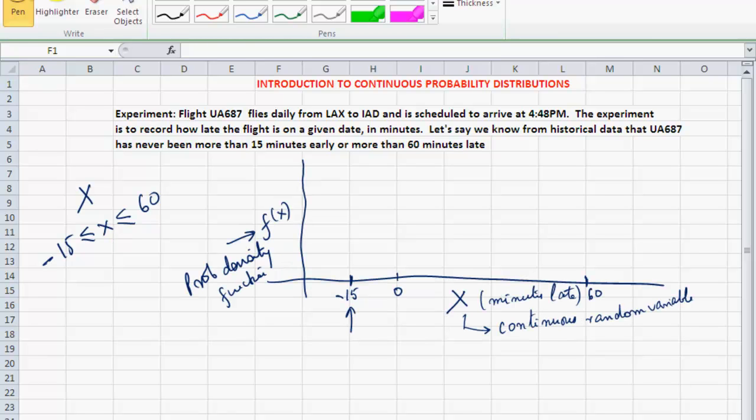Now let's assume that I've been lazy and I haven't bothered to actually go out to United and find out what is the pattern of lateness of this particular flight. And because I've been lazy, I will assume that it is equally likely that the flight will be 15 minutes early, 60 minutes late, 40 minutes late, 13 minutes early, so forth. So if I assume that any of those infinite outcomes are equally likely, the density function I would get looks like this, looks like a rectangle. And what is a rectangle? It's simply a bunch of infinite number of spikes stuck together of the same height. And I look at the tips of those spikes, I get a rectangle.